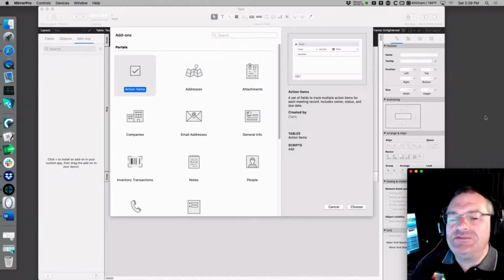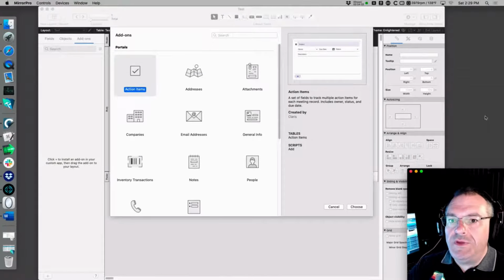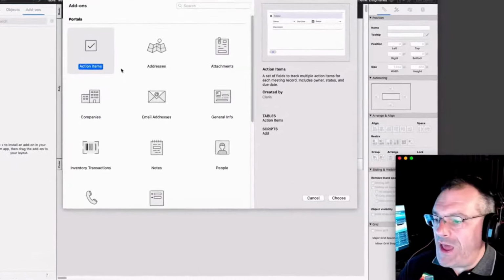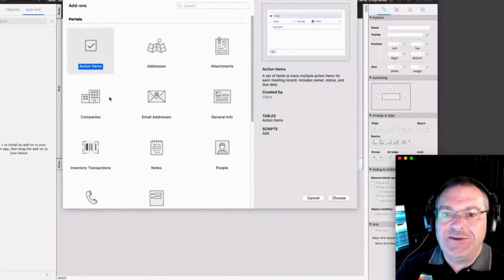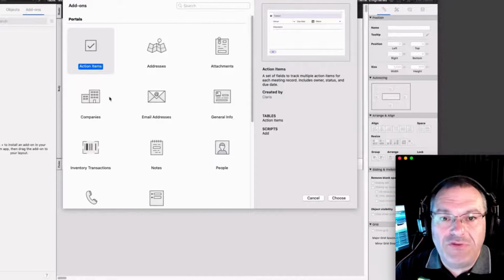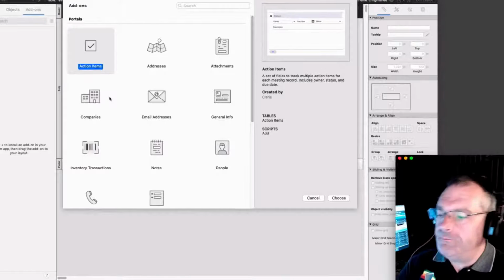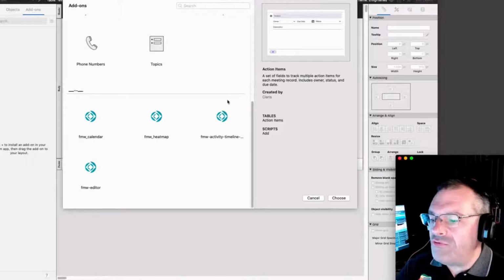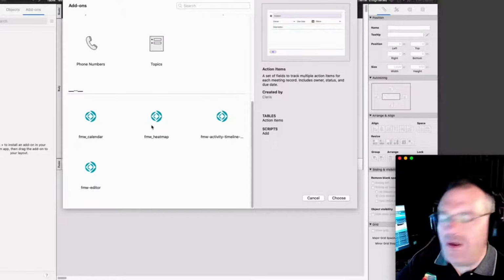So understand that this is very transient in nature. The idea is that the add-on modules here will become greater, more awesome, and do all sorts of really cool, amazing things. Right now in this demo, we see some modules right here that were originally part of FileMaker 18. And these were hidden in the portal setup window. So they were kind of buried, kind of hidden. FileMaker has brought these out to make them visible. If you scroll down a little farther, you're going to see some new modules. We have all sorts of different modules here. We have a calendar module, a heat map, timeline, all sorts of stuff.